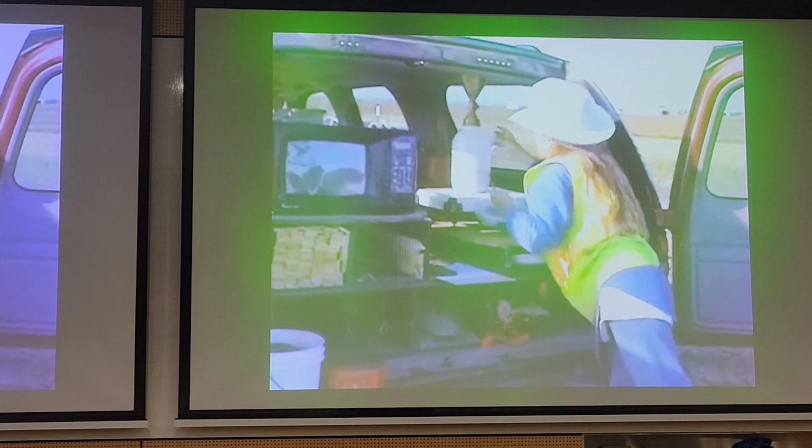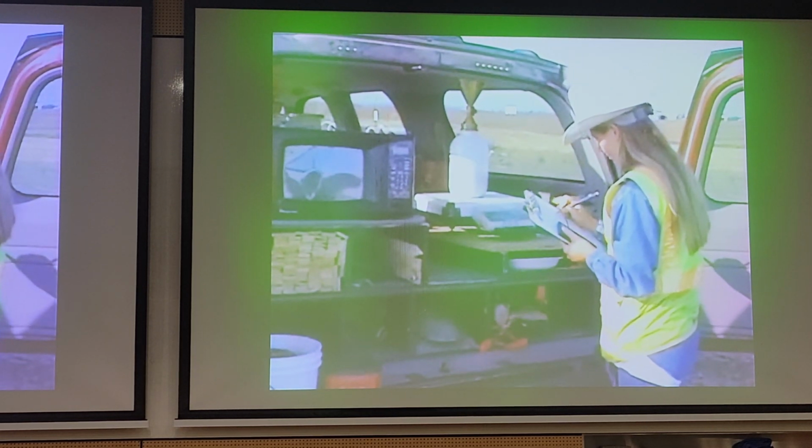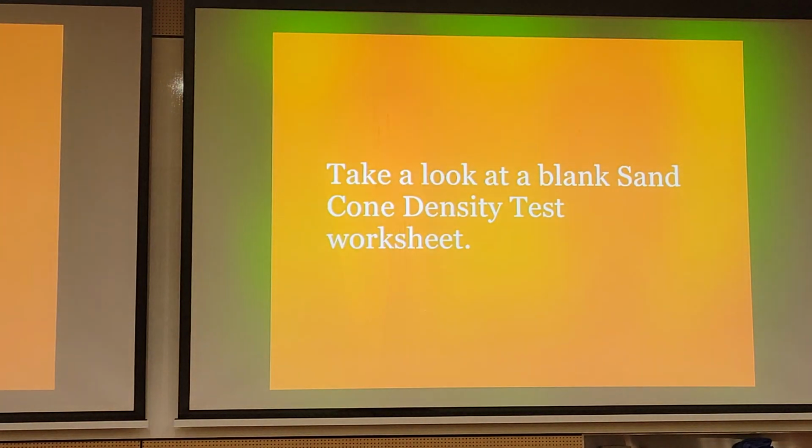The difference between the initial weight of the sand cone apparatus and the final weight are used in the calculations to determine the weight of the sand needed to fill the hole.